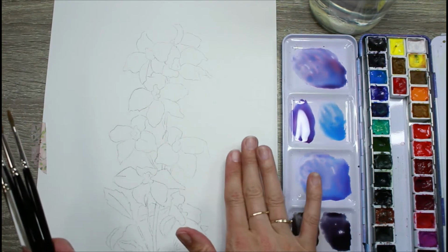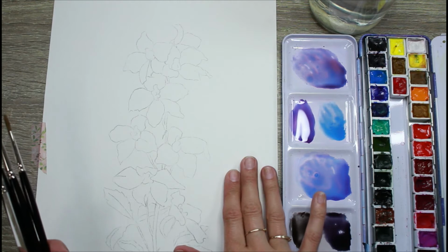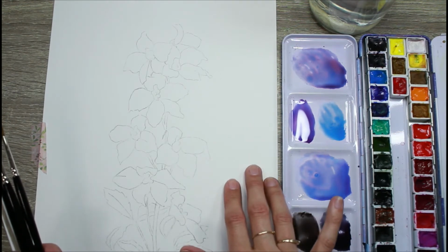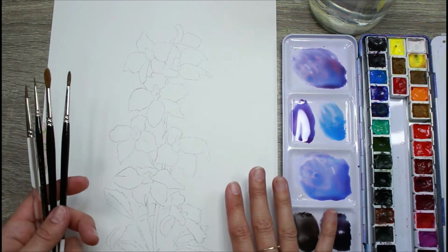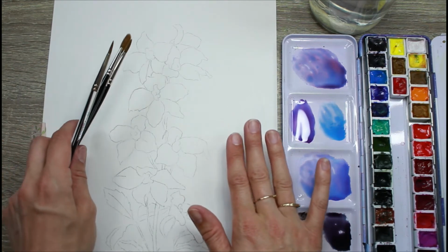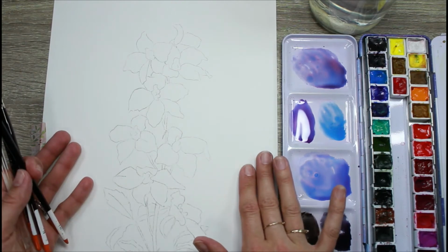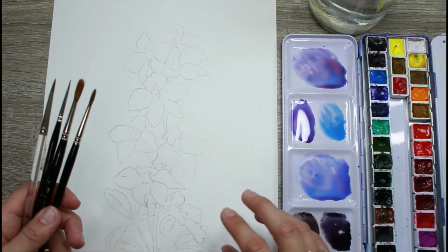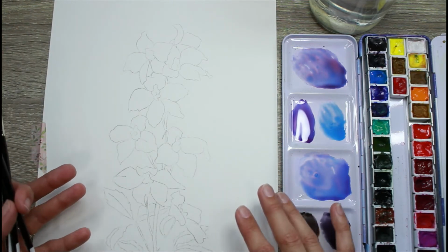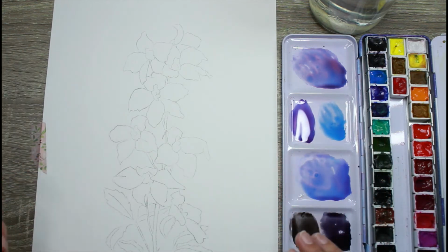And we are using 140-pound cold pressed paper by Fluid brand today, not Arches, because we will be using a bit of a looser approach, and in step 1 we will be sort of dragging our wet paint across the paper to create that first wash, which saves quite a bit of time, and it gives you a bit of a looser effect. And so we'll still be following the 3-step method with those few adjustments.